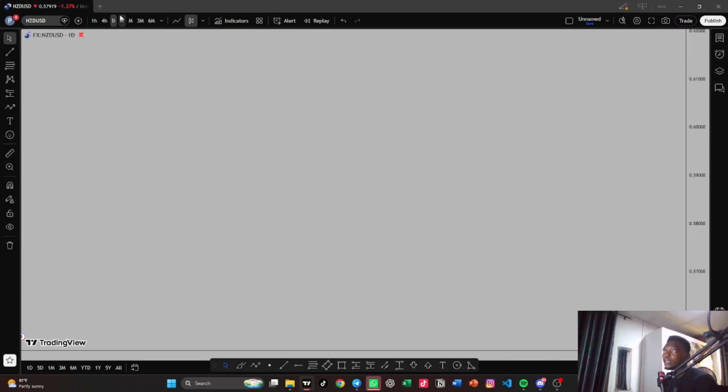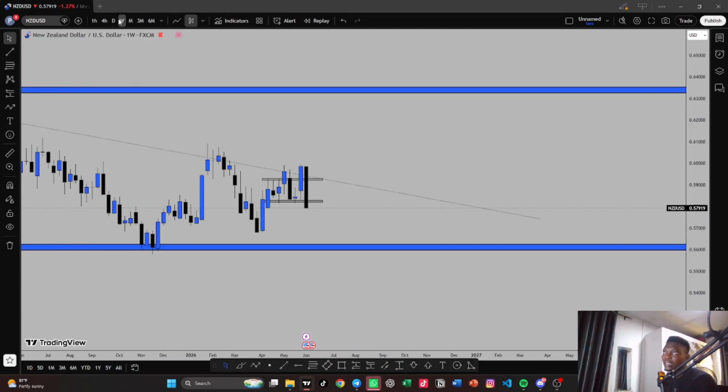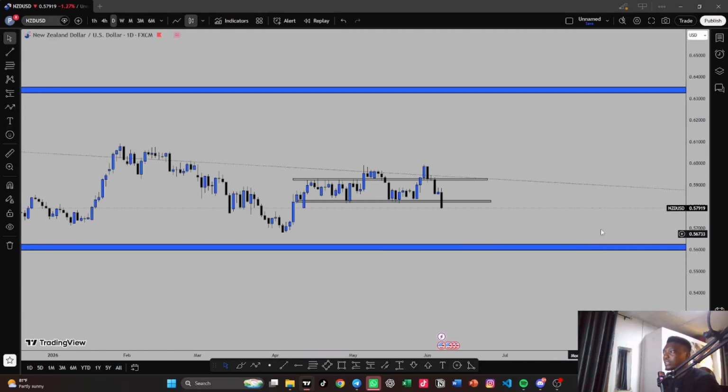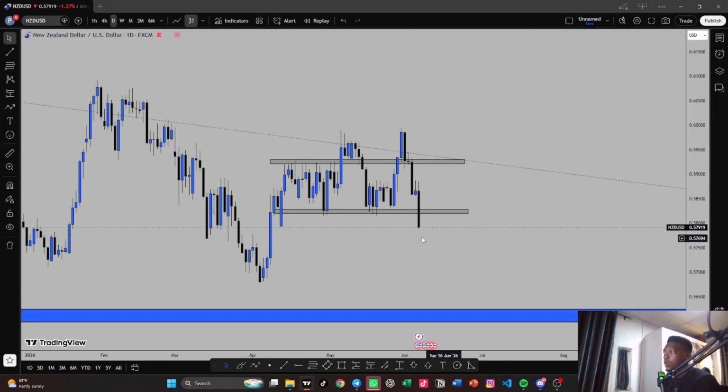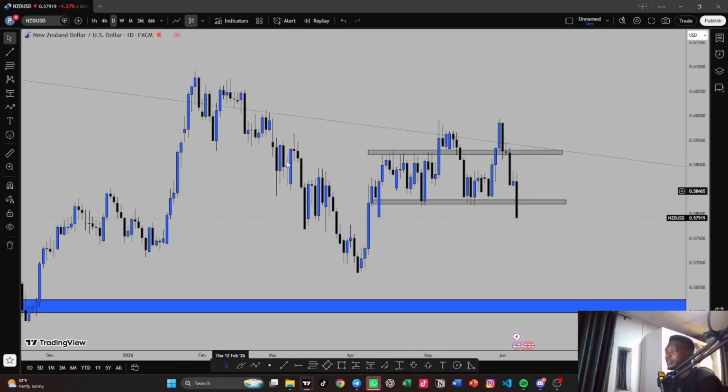So now NZD USD, I'm not really seeing a very good opportunity for me at the moment. Maybe when market starts moving, or maybe we can possibly have a retrace. But if we retrace here, it is not strong for a sell. Price can actually dip a bit more inside before we go down, or we have more push to the downside, then create some sort of pattern, a little range, then continue. But for now, NZD USD is not looking okay. I would prefer to wait for opportunity on AUD USD.